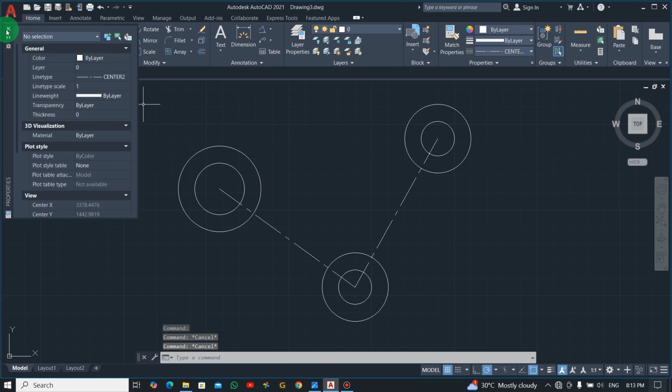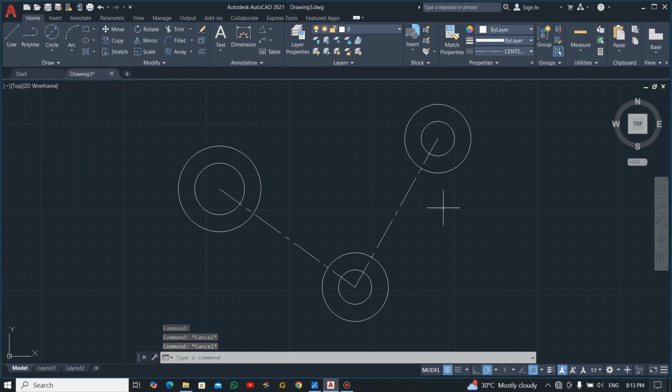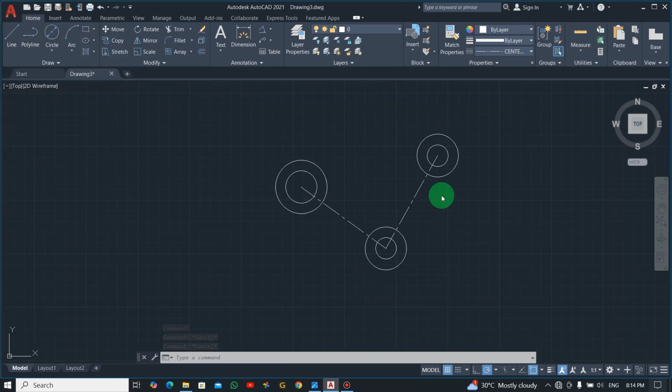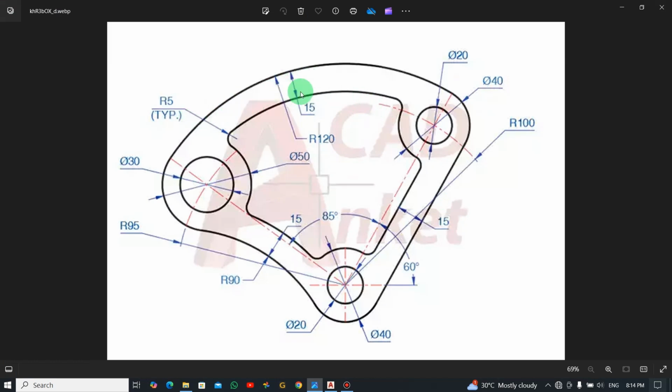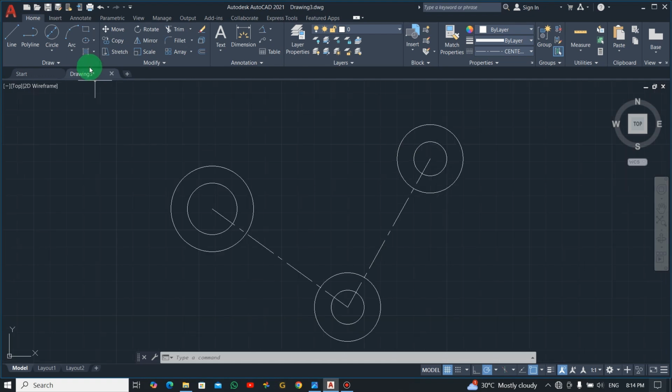now there is an arc, this one with radius 120. Okay, so to do that is very simple. Go to the circle and then select turn radius. Now click outside the circles, then specify radius of circle, which is 120.